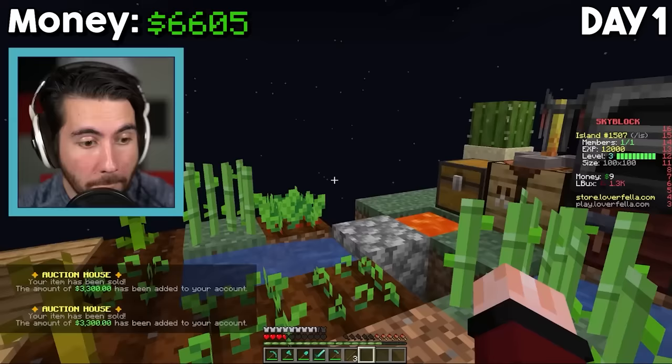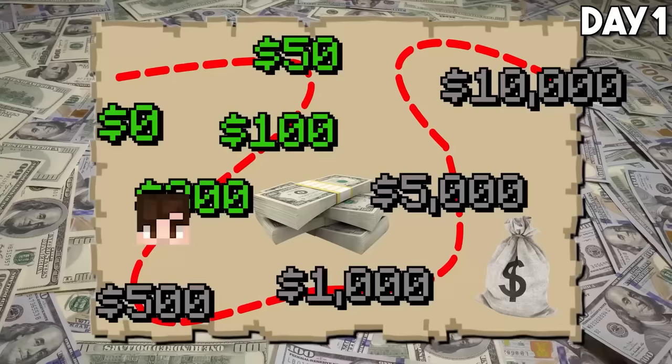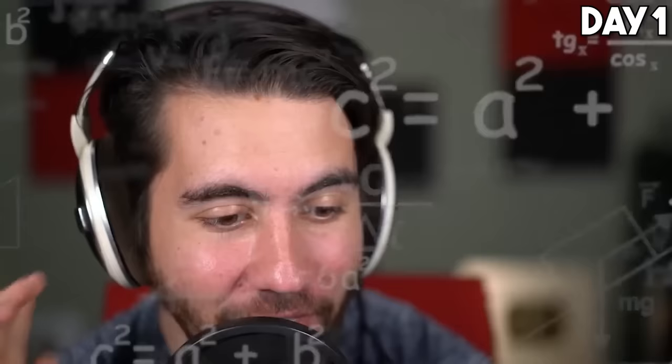Guys, someone just bought 2 potions. We just need to sell. We just did it. There it is, guys. I had to just refresh it for the money to appear. I have $9,909. So I need literally like $81 and we did it.